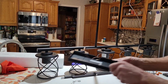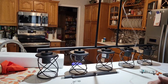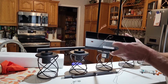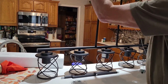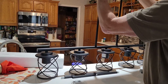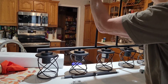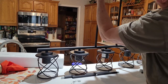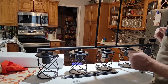Once we get that installed, now we can put the top plate on, and we'll feed that up through one of these holes, like that. And they just simply go right up on top. Now these are squared off up on the top, so we'll have to go one way or the other so that they fit the top plate. That one went right on, and that one goes on. There we go.